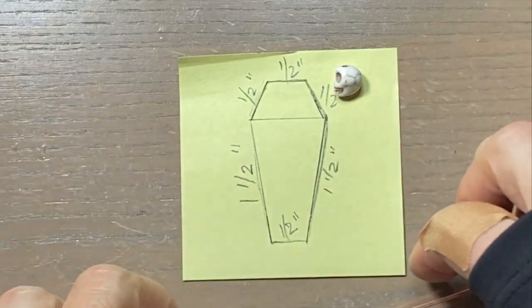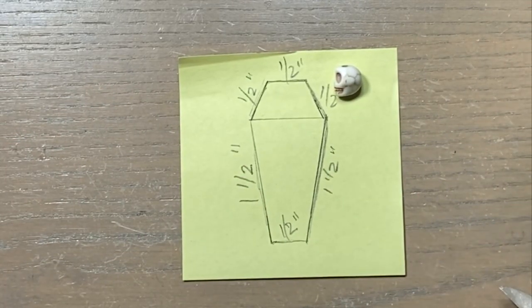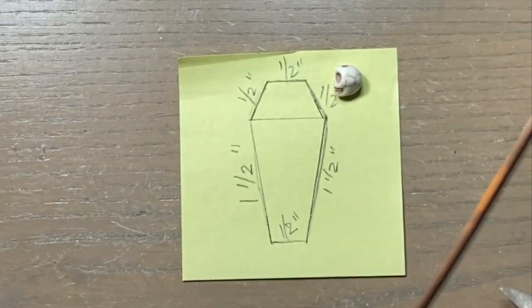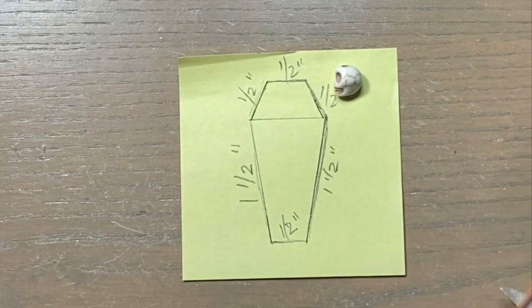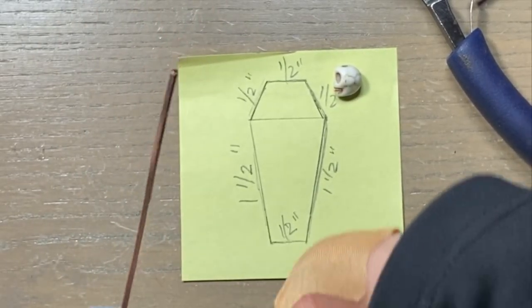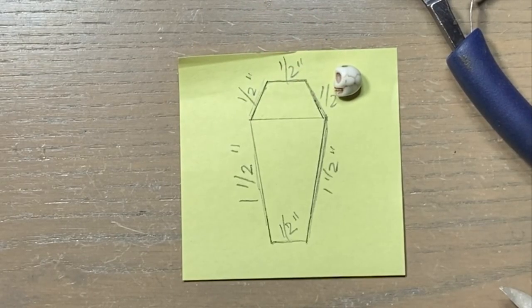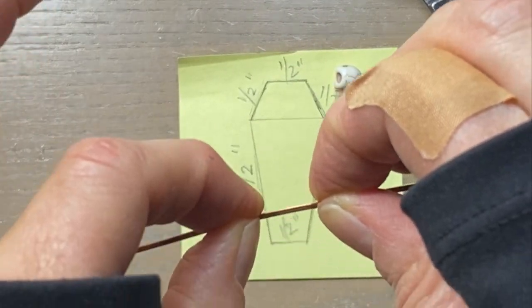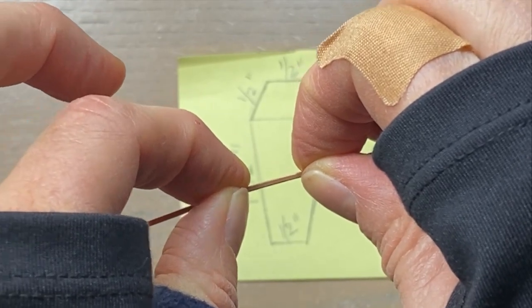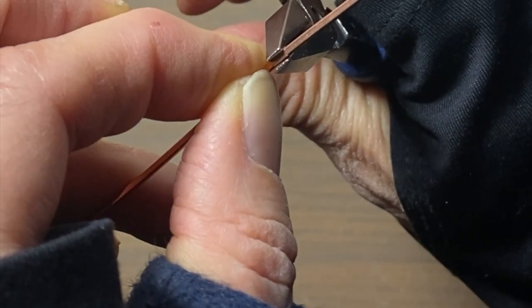Of course I'm gonna have straight lines on the sides, but I want to go swirly for the insides. I'm gonna use a pair of flat nose pliers to help bend my wire. I'm gonna try to straighten it out with some nylon jaws — it's kind of twisting on me here. So I'm gonna find center. All right, I found center with a quarter inch on either side, so that's gonna go right here. I'm gonna make my first bend.